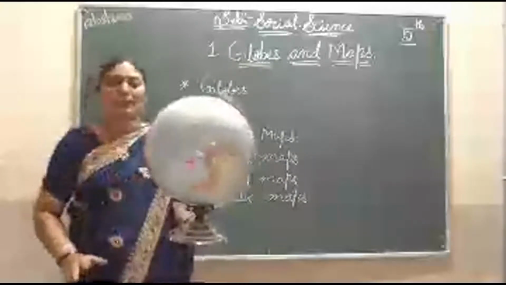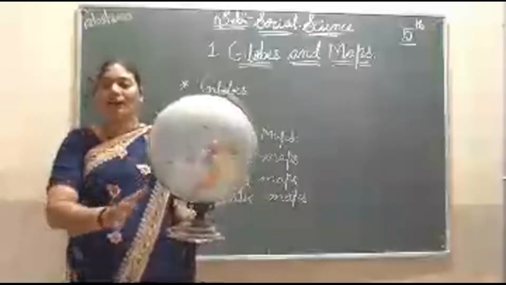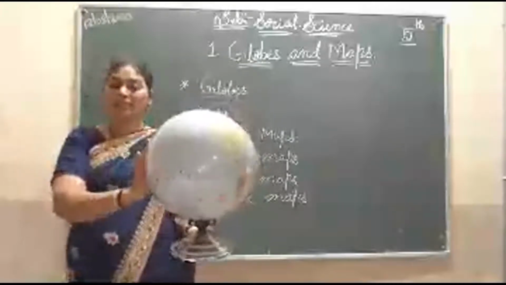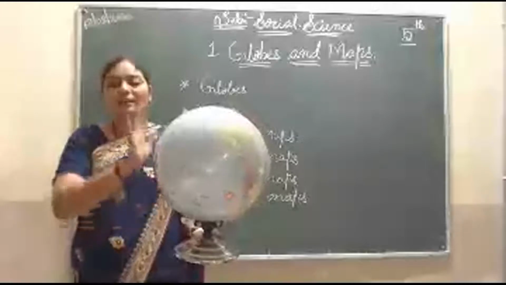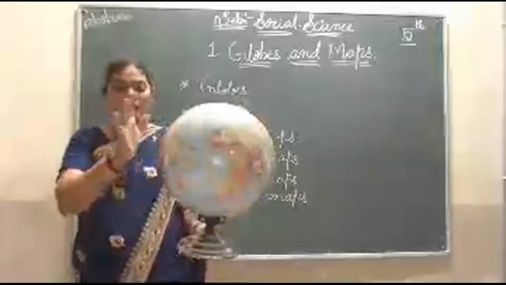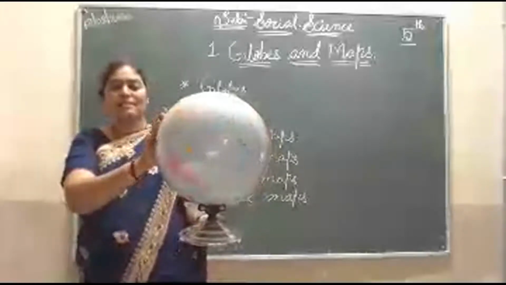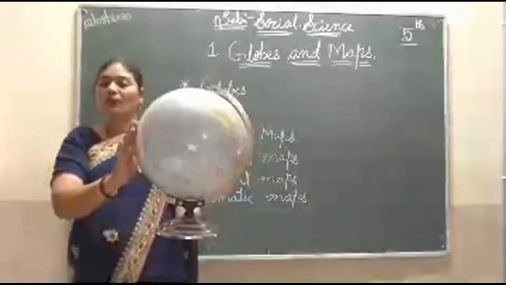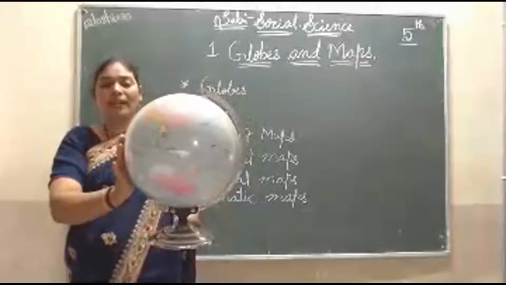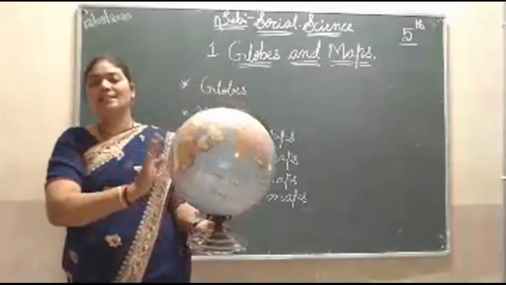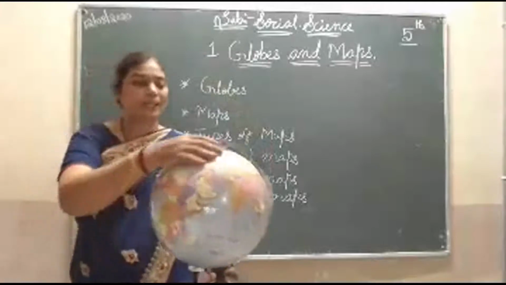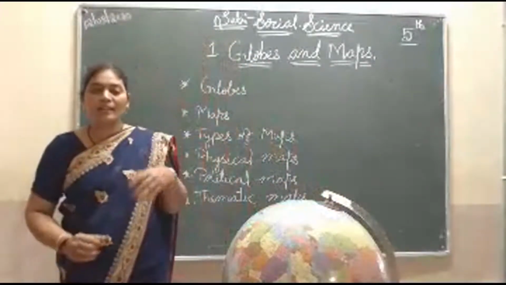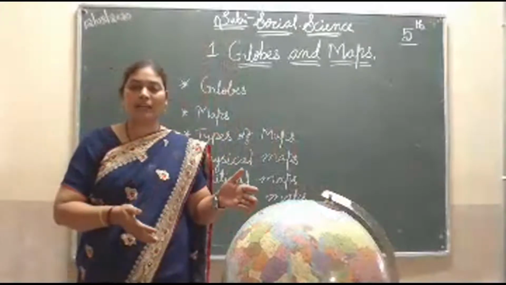Which ocean is big? Which ocean is small? Which continent is big? In that continent, which country is big? That much we can see on the globe. By rotating it like this, we can see the pictures of the continents and oceans. We have to turn it, we have to rotate it, then only we can see properly. If we do not rotate it, we just see the face which is in front of us. So this is the one advantage.